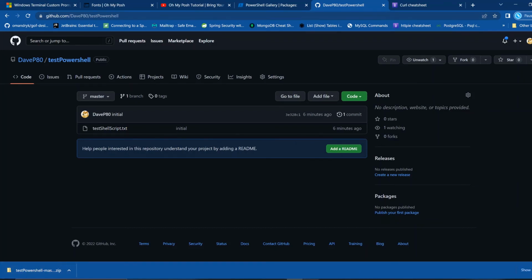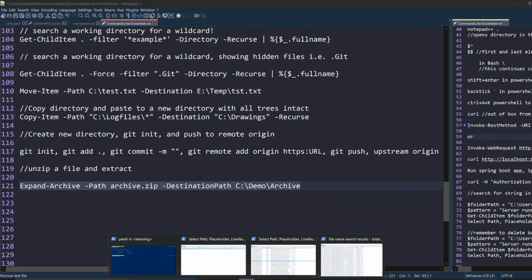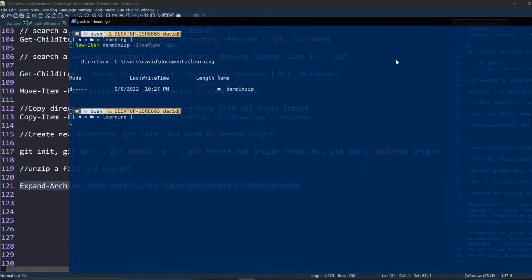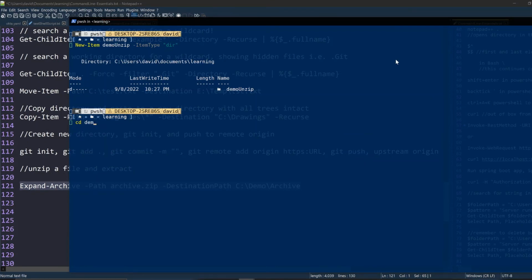It's in my downloads folder. Yeah, we'll copy and paste this command. Copy and paste.